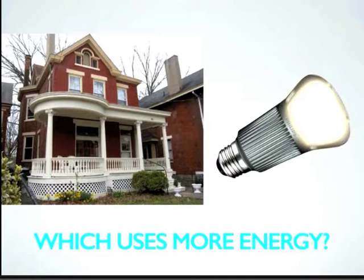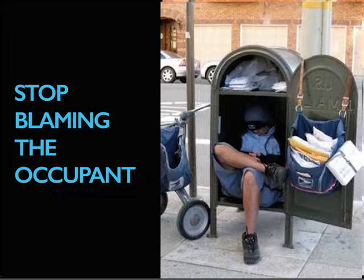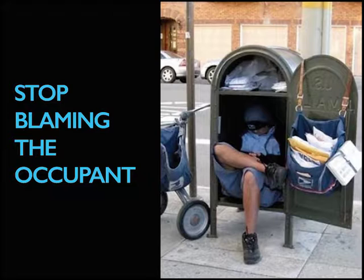And maybe instead of blaming the occupant, we ought to be blaming the grandmas in California who, with their swollen joints, are smoking the miracle marijuana, because a single kilo of indoor grown greenhouse medical marijuana has the equivalent carbon output to driving a Toyota Prius for a year. Berkeley did a study that found that 3% of California's electricity now goes to indoor grow houses. Maybe what we really need is to start LEED certifying the grow houses. And this really has nothing to do with my talk, but I just thought that was such a fascinating piece of information that I had to share it with y'all.